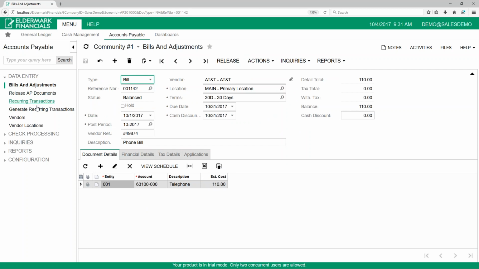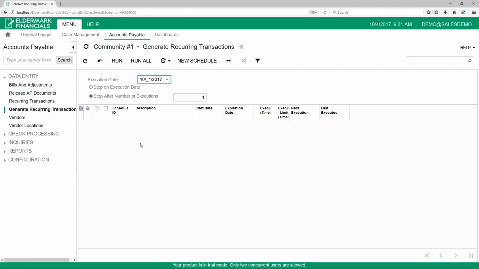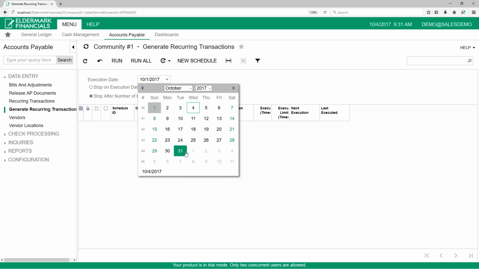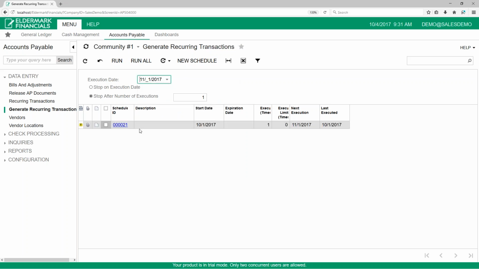Now if I come back here to actually generate recurring transactions, you'll see that after it's been generated on October 1st, it's not going to let me generate again until the 1st of the following month. So if I change this now to November 1st, now it wants to generate again because it's reached the next date that it's allowed to generate. So I could generate this again on November 1st.